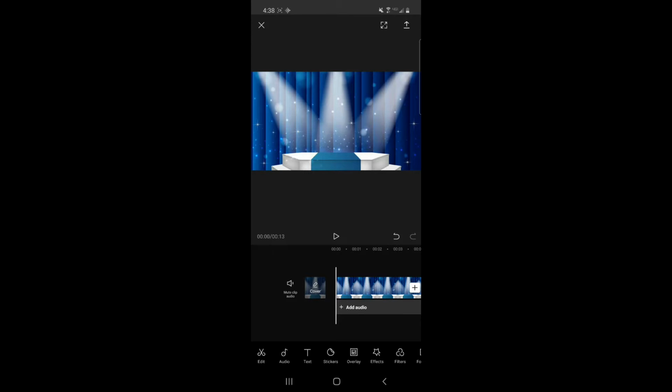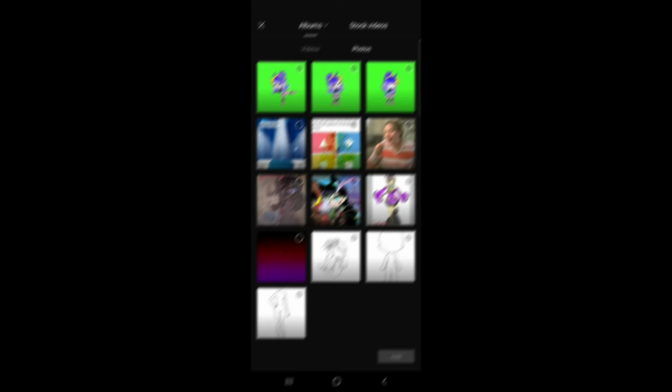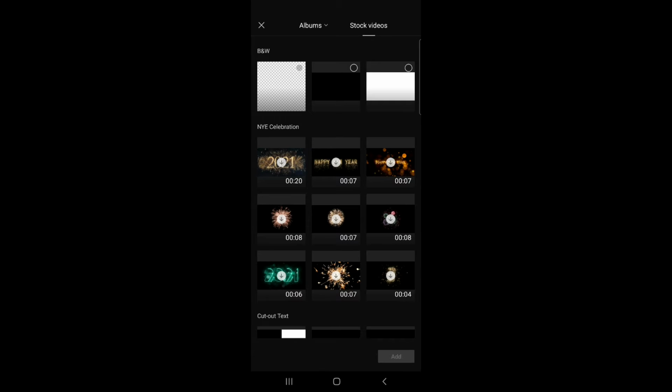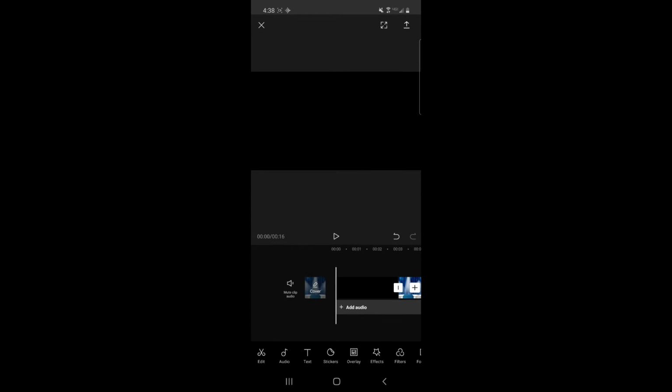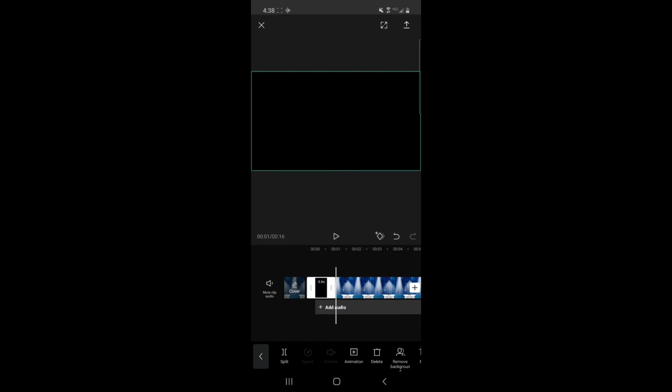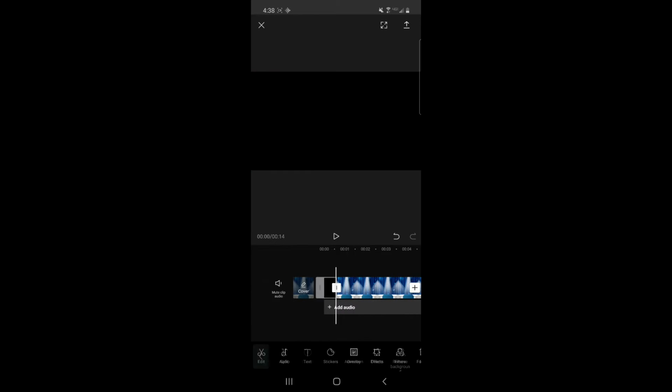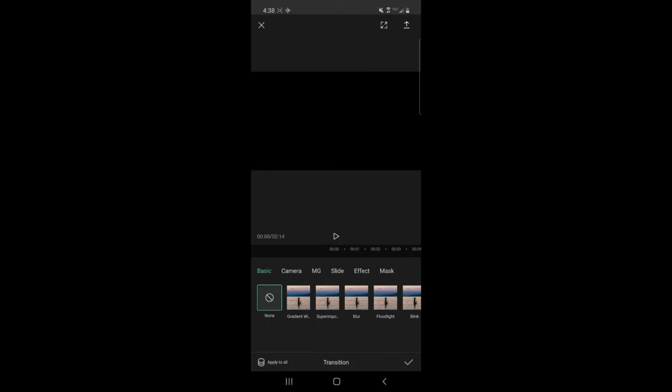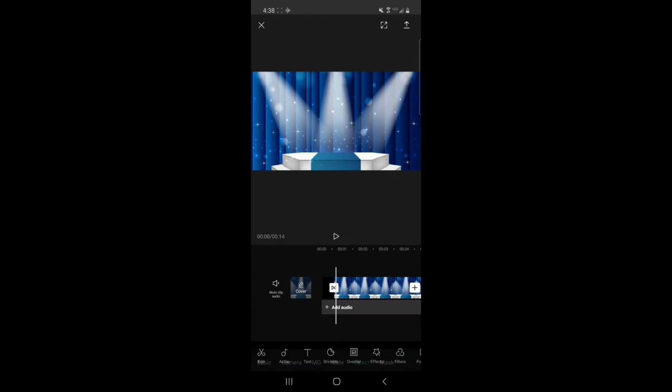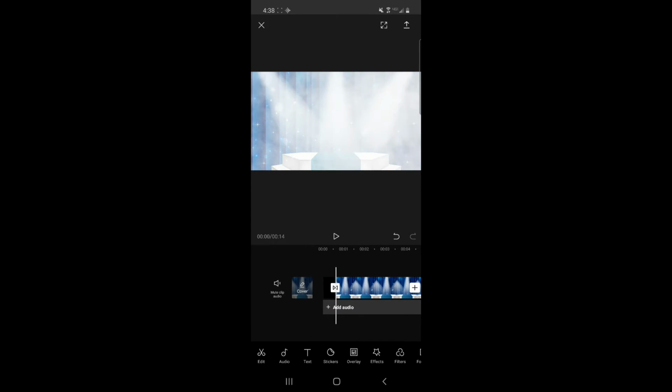And then, there, at the very beginning, I added a black background screen, which would be in stock videos, shockingly, and it would be right here. Add that, and then I made it around 0.6 seconds. And then where this little minus, or dash here, whatever that's supposed to be, it's supposed to be transitions. You go to Effect, and I added the white smoke. So it's going to be like this. I'm not going to add the audio just yet. We're going to do that in a minute, though.